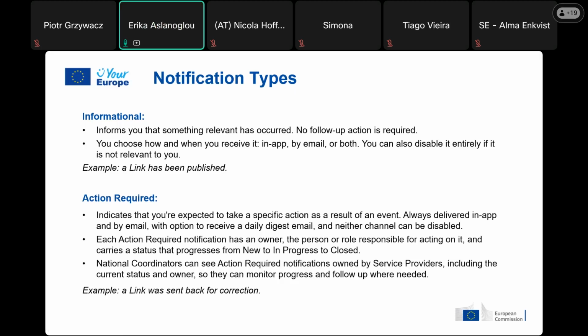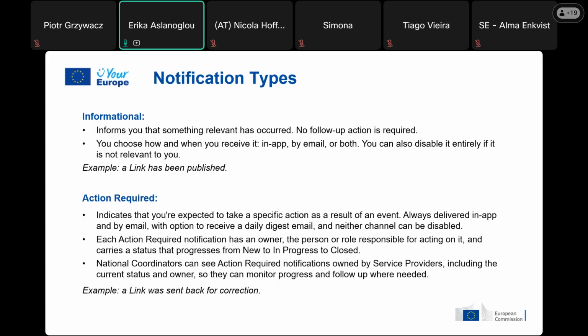Now, as already said, we introduce two notification types, the informational ones and the action required ones. The informational ones inform you that something has occurred, there is no follow-up action, and we allow there full leverage on what and how you will receive it, whether you will receive it in app, by email, or both, or disable entirely specific notifications that are not relevant to you.